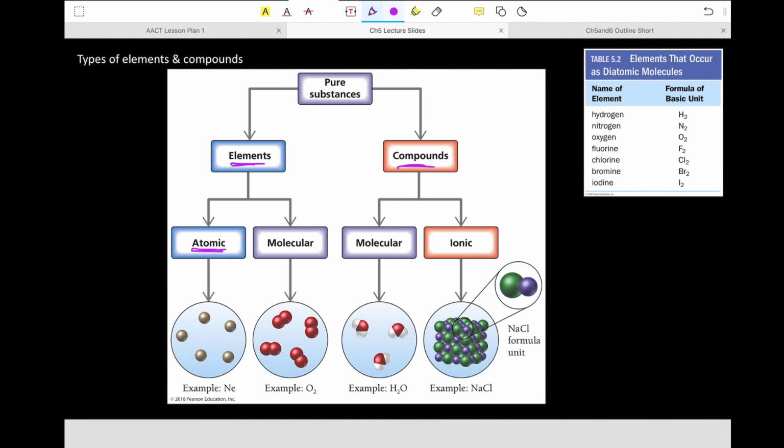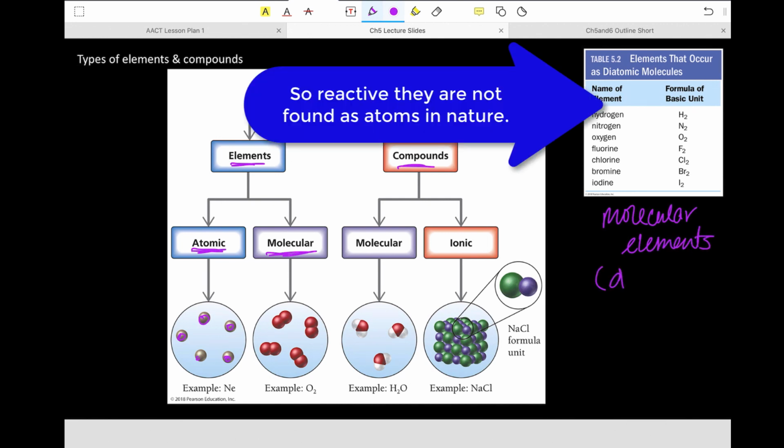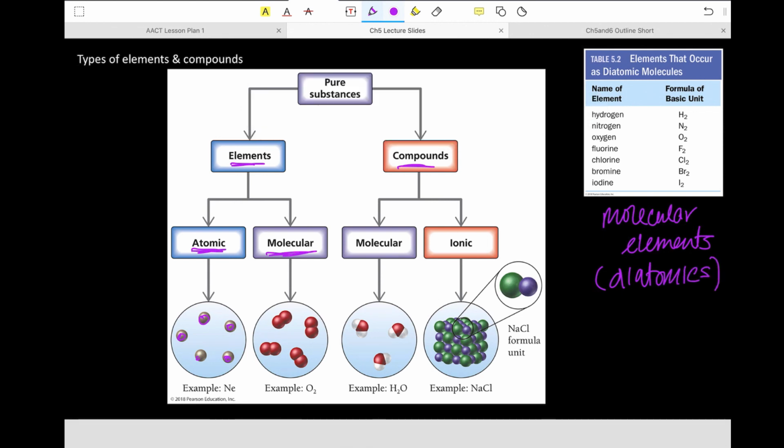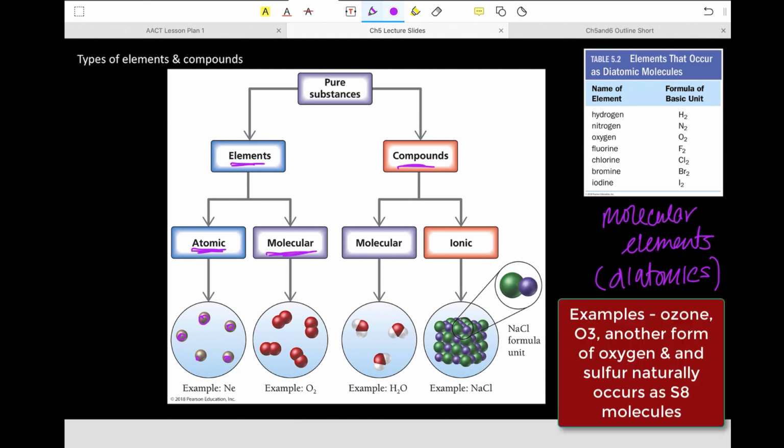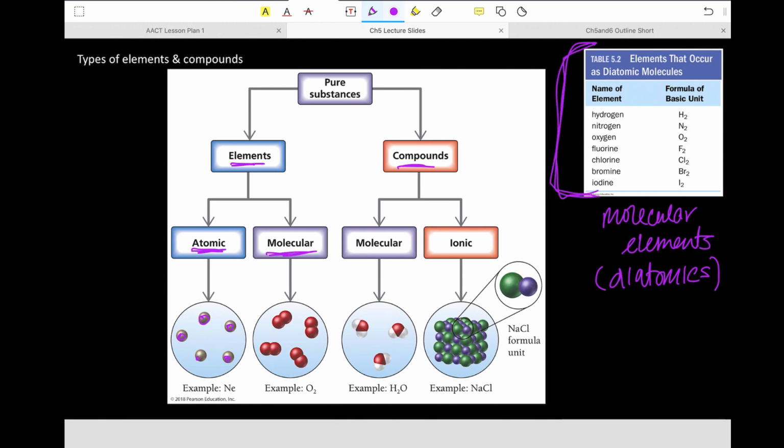As in, elements can be atomic, where atoms mean singular particles make up that sample, right? Or they can be molecular, right? These are the only molecular elements that you are responsible for knowing, right? Specifically, these are diatomics. Okay. There are some other molecular elements that have more complicated formulas, which you're not required to know, right? So we're just going to stay here, and these are the molecular elements that you are required to know, okay?